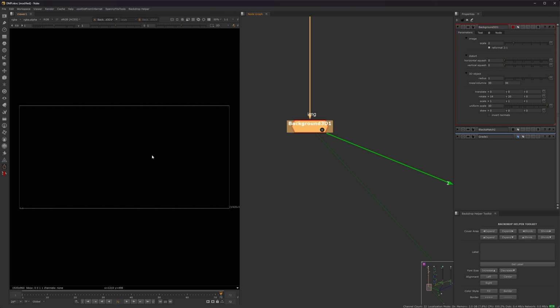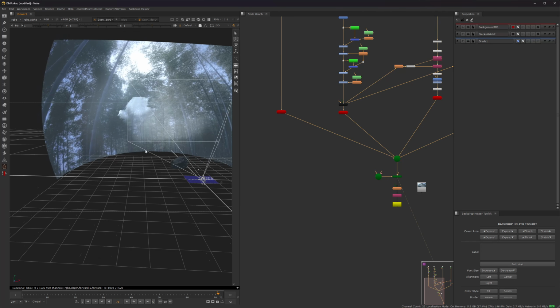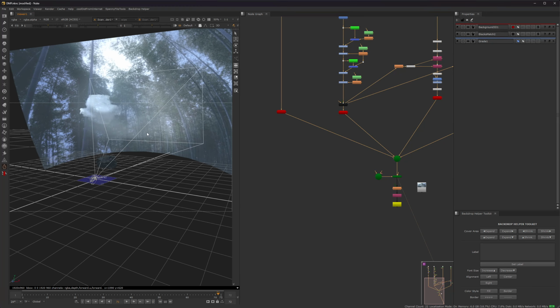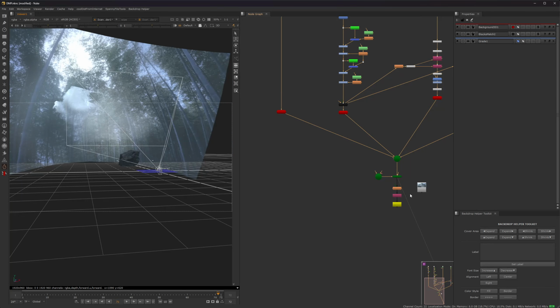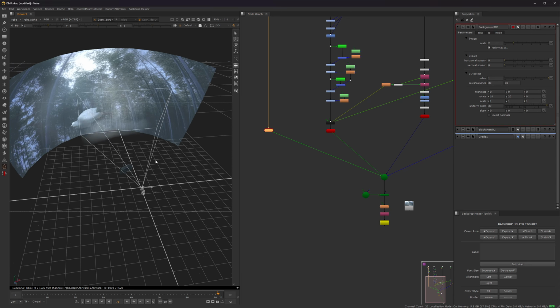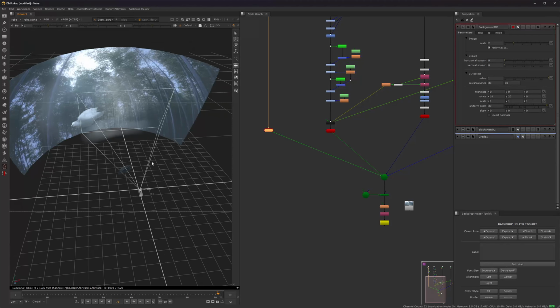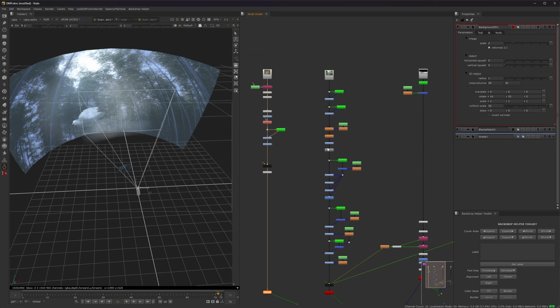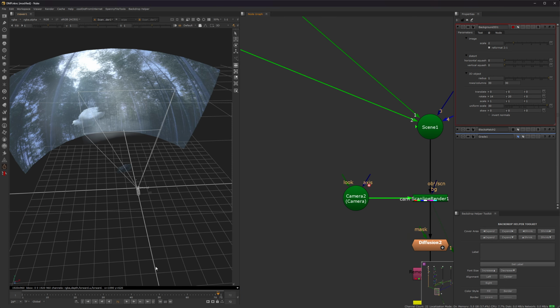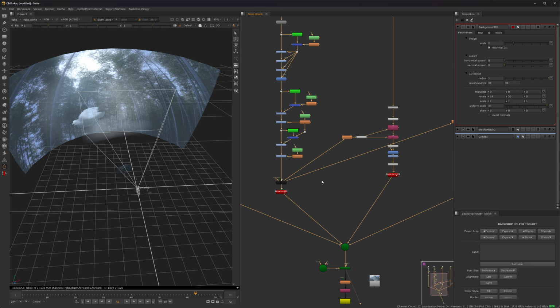I use this background 3D node right here, so let me show you. So here's the projection setup. As you can see, I have the environment with some fog assets and then the rock. This node right here just automatically projects it onto a sphere for you. That way there's some parallax whenever the camera is moving. And by the way, I exported the camera from Blender, which I will make a full tutorial on how to do in another video probably soon. So if there's any questions on how to do that, it'll be answered in that video. But anyway, that's the rock.